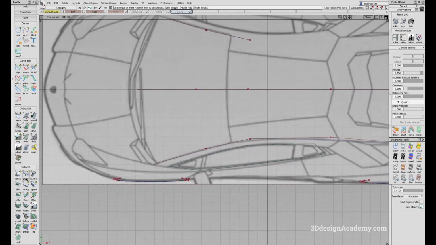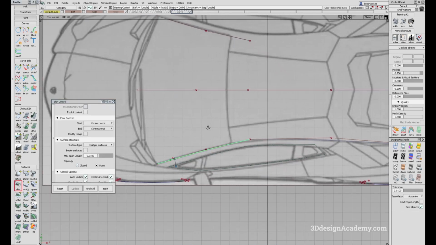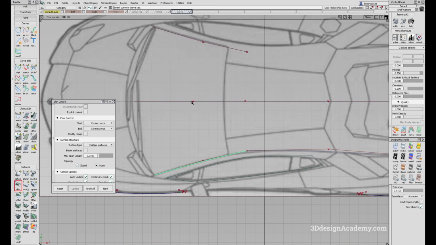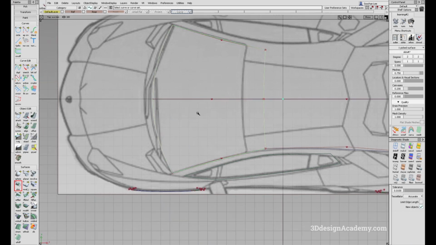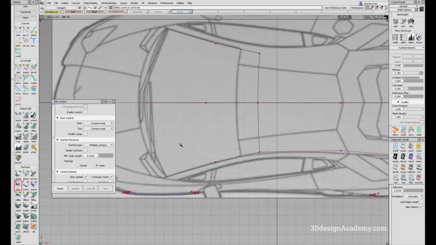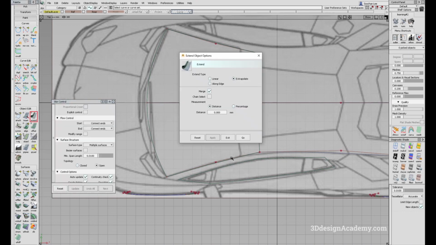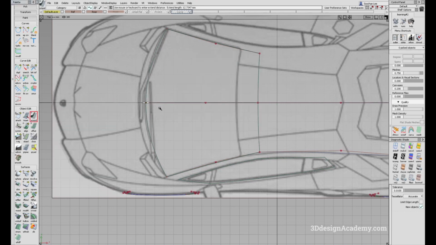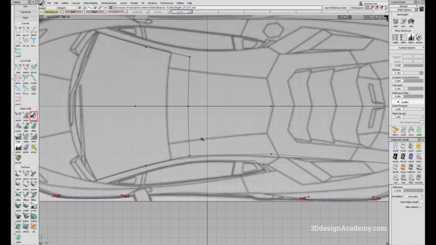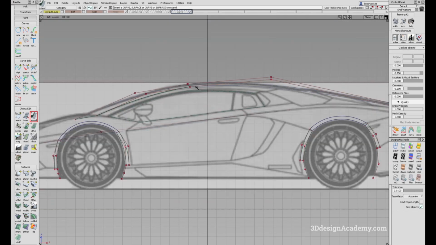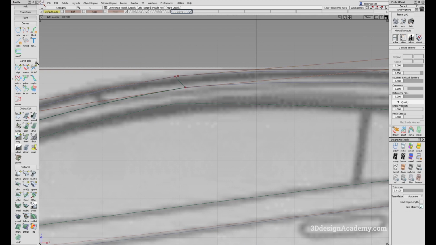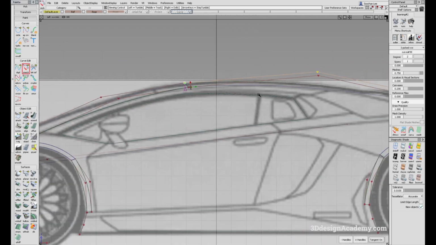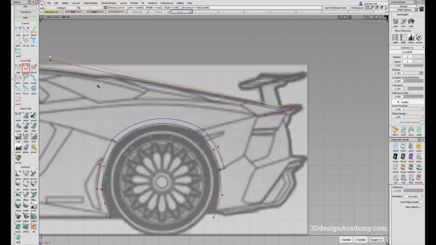And I'm going to go ahead and use skin. So I'm going to just click on this curve over here, and I'm going to press and hold shift, click this one and this one like this. Okay, so I think the glass shape looks pretty good, but I think I can use a little bit more. So I'm just going to extend this curve like this, so that it's following the canvas nicely. And I'm actually going to point it just a little bit like this. And I'm going to use the stretch tool to snap this one over here like that.